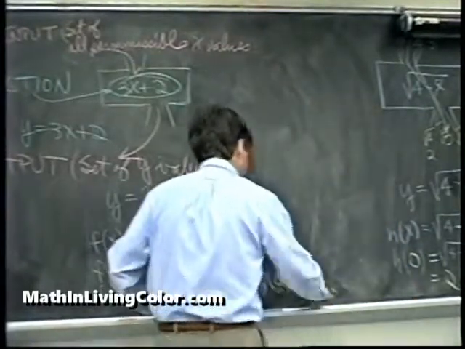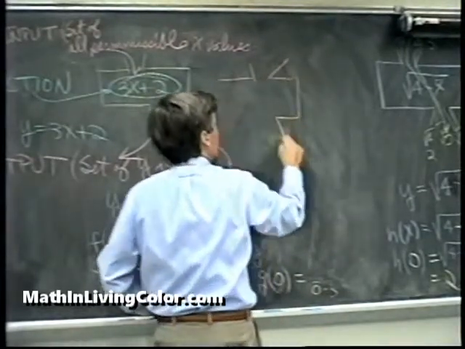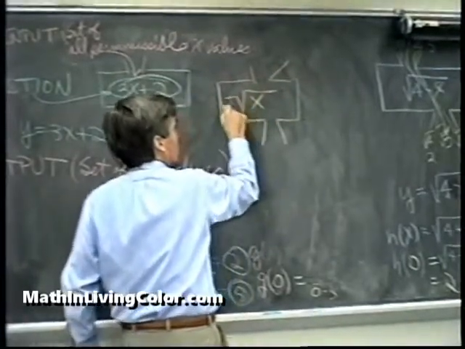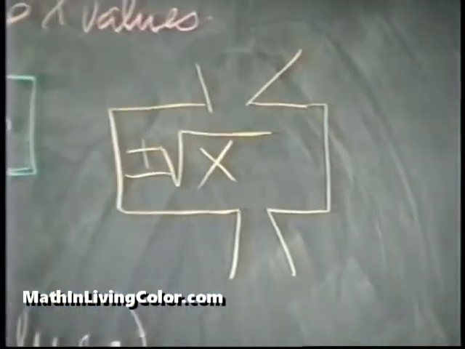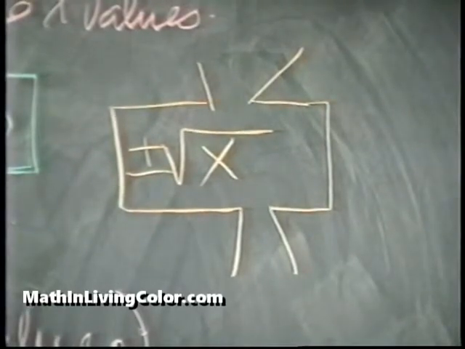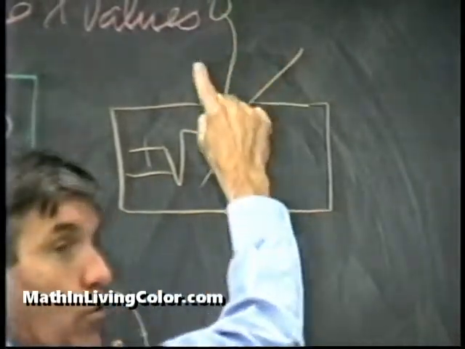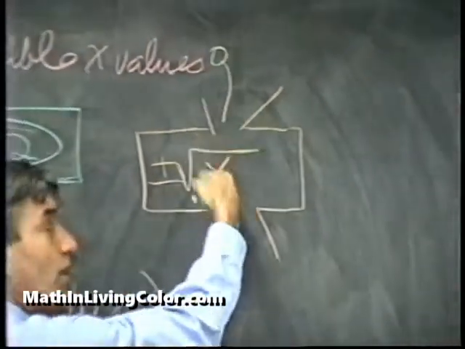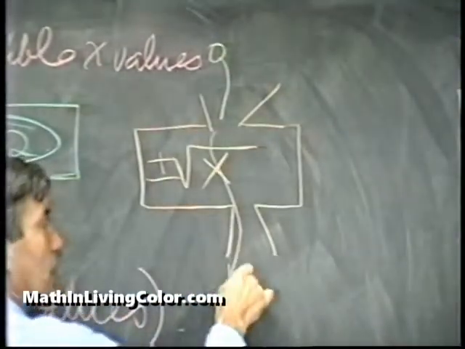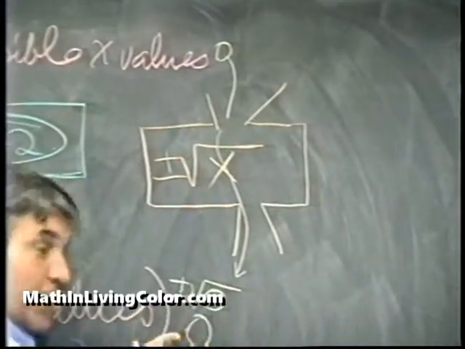What if I said that this function machine is the square root of x with a plus or minus in front of it? Plus or minus the square root of x. Now I want to know, is this a function? And when I say, is it a function, I mean, does it have this special uniqueness property? So if I drop in a 0, in other words, one number in the top, will I get one number out the bottom? What would I get if I put in a 0? Plus or minus the square root of 0, which is 0, right?